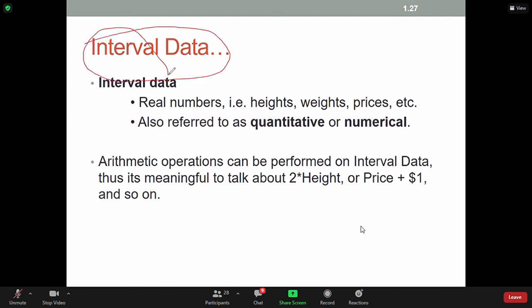Jarang digunakan karena sudah diganti dengan tipe data terakhir yaitu ratio atau scores. Misalnya height, price itu bisa dianggap sebagai scores nantinya. Daripada yang misalnya skor 1 sampai 5, 6 sampai 7, 8 sampai 9 itu kan interval data.